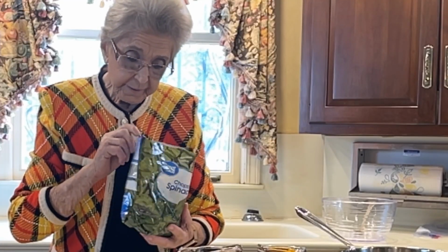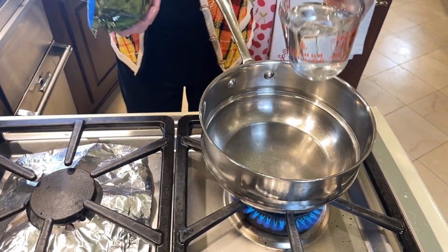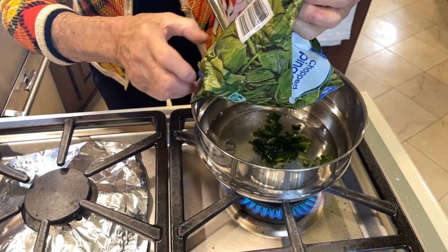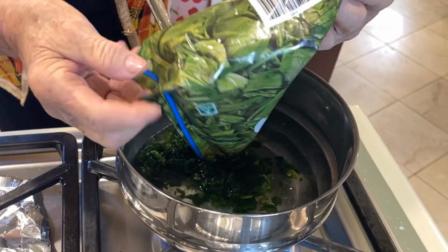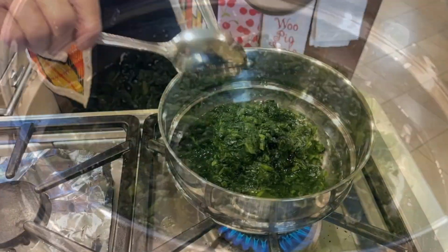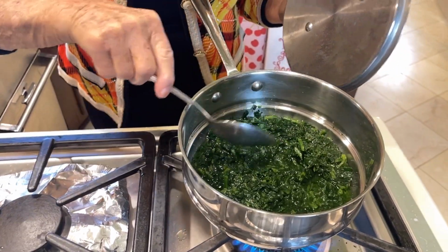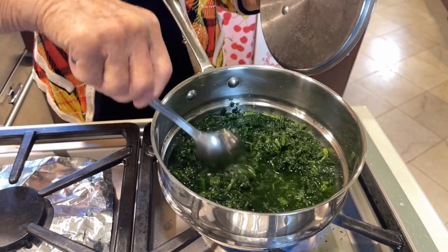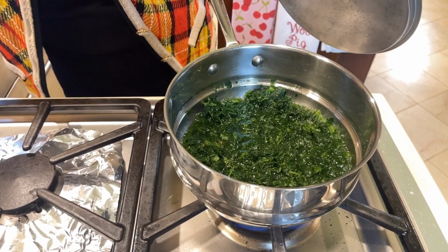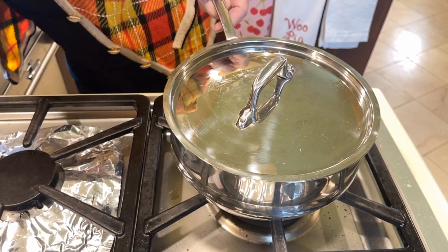And you cook it like the package directions. We're going to cook this on stovetop. 1 cup of water, and then put your spinach in. This is chopped too. Chopped spinach, frozen spinach. We're just going to stir this up and get it started cooking. And I'd like for it to boil, and then I'll turn it down and cook it for 12 minutes. Okay, I think that's ready now. I'm going to turn it down low and cook it for 12 minutes.